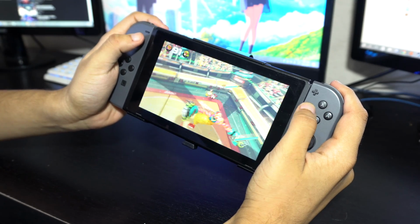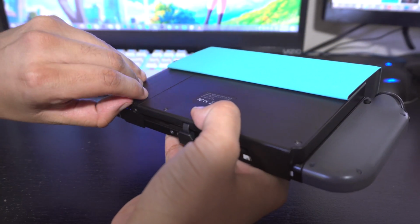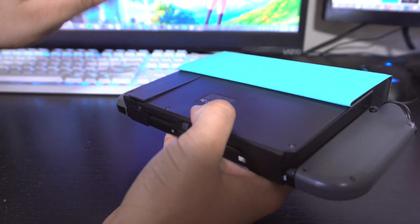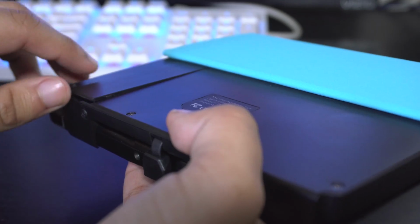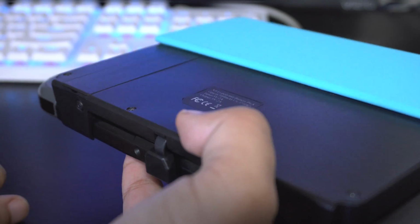This last one isn't so much a con, but rather just confusion. Behind the actual battery is a kickstand imprint with an actual kickstand built into it, blocked by the flip cover. I'm not sure if Ztek at one point planned on having a kickstand built into the battery, and rather than just making a new battery case with a redesign, they just recycled the old design. Regardless, it doesn't hurt the case, it's just a very weird design choice. Why put in a kickstand if you can't use it?